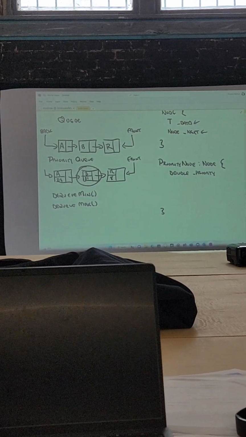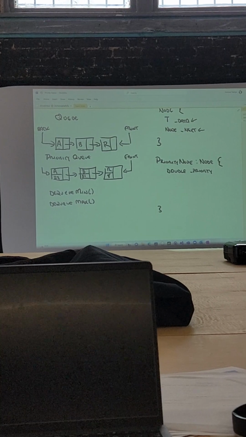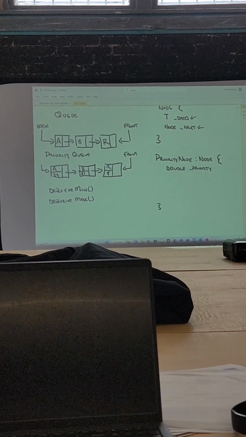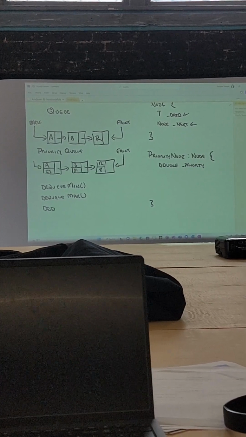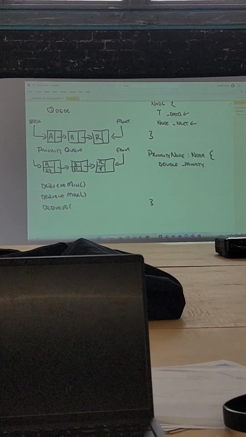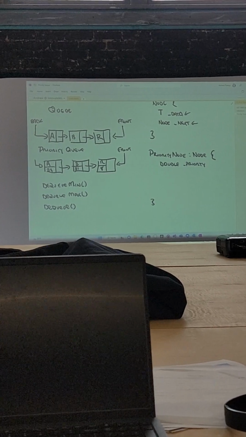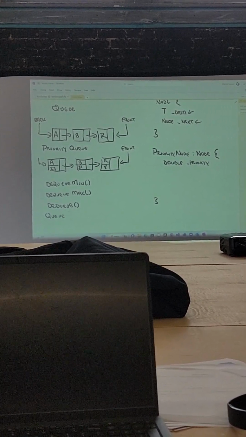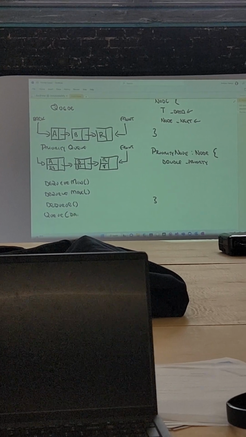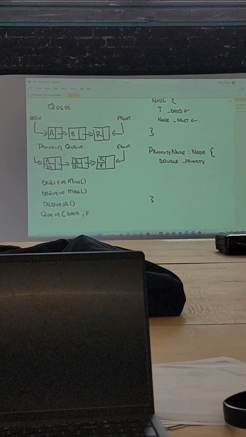Okay? On top of that, you can queue and dequeue items as normal. So you can just dequeue, and that'll just pull from the front. And when you queue a node, you give it data and a priority.